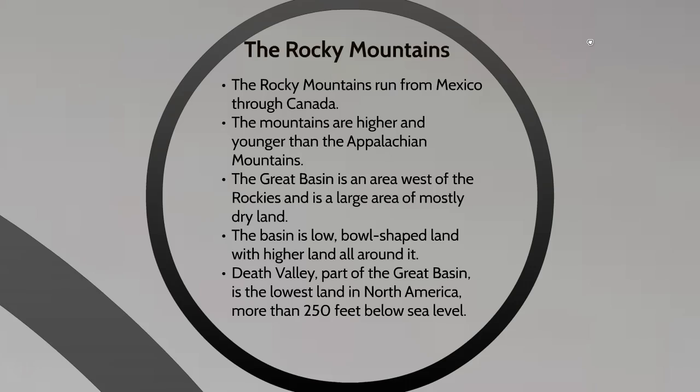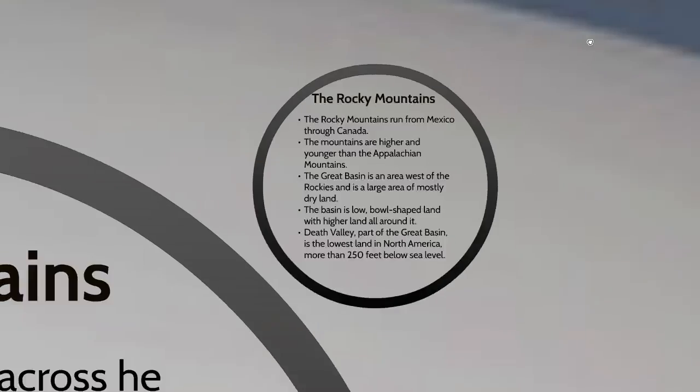Death Valley happens to be 250 feet below sea level. It's also one of the hottest places on Earth. I think it's got the highest recorded temperature, if I'm not mistaken. But it's in this bowl between the mountain ranges, and rain isn't getting there. Rain's not getting over those mountains. Those clouds can't carry the moisture up over the mountain. And so all the rain falls on the eastern side of the mountain. The western side, where Death Valley is, is dry as a bone. And then there's mountains on the other side that just feed into that. So that's why Death Valley is the way it is.